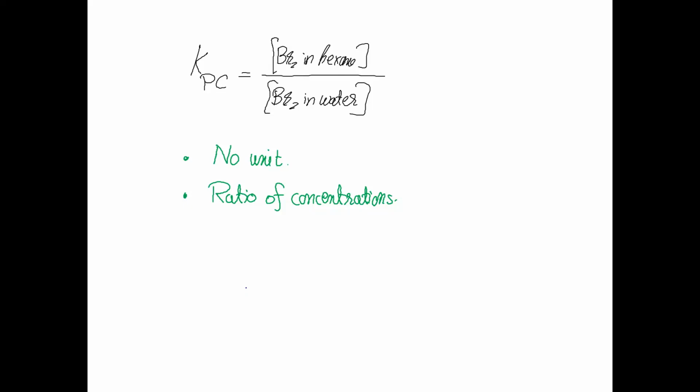I got what KPC is, but why do you use KPC? To obtain what? This is again the idea. You should understand that this topic is coming in this chapter. The chapter is equilibria, and this is again the idea of different industries where we are using solvents. For example, your hands got some organic stain. Suppose you are eating food and some organic stain comes on your hand, and you get up and you wash your hand, but you feel water is not able to remove the stain because the stain is organic.